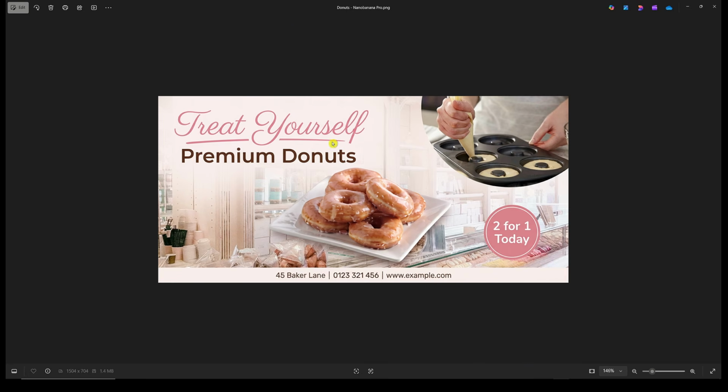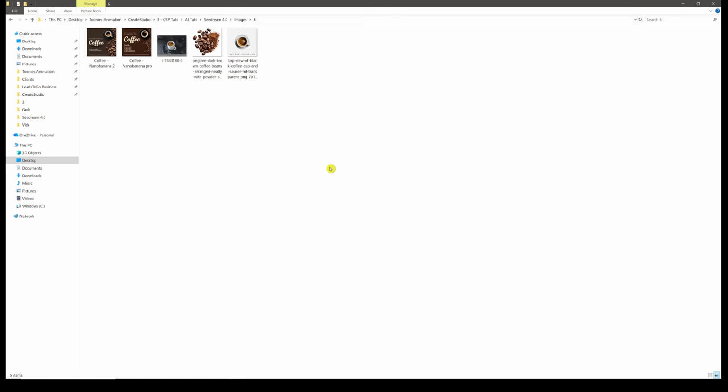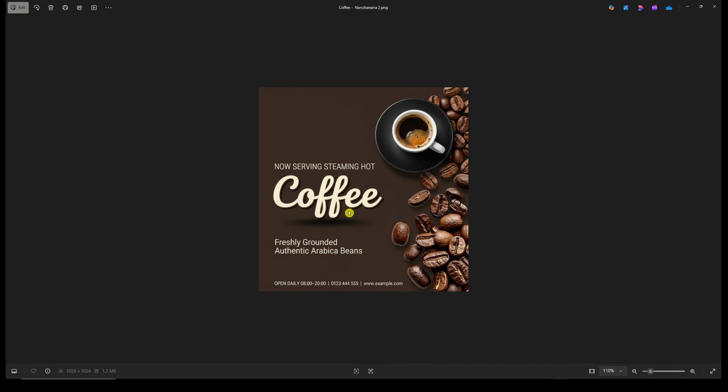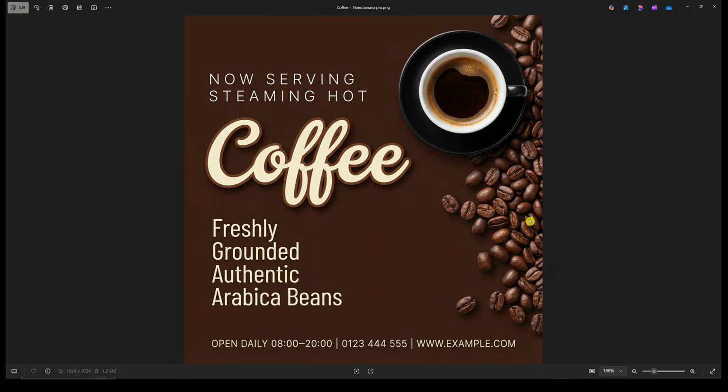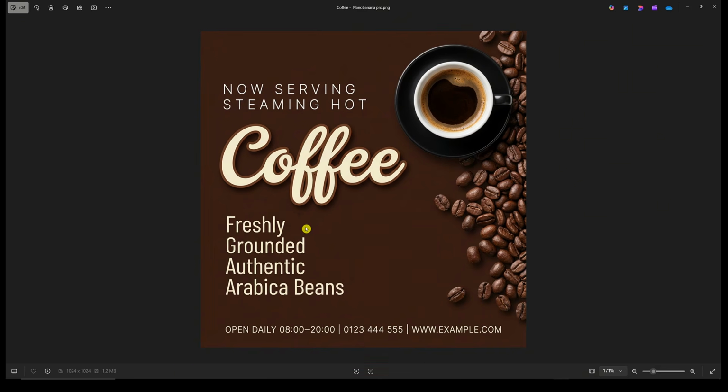Again, the only problem is that this is not a one-on-one aspect ratio, but of course you can adjust the prompt and then tweak it the way you want. Another example for this is another coffee here. Again, we have those set of images, and then this is the Nano Banana 2.5. You can see here the flaw in this image basically is the shadow that's below the text. It just doesn't look realistic. While on the other hand, if you take a look at that one here, this is a much better option because we can see there's a drop shadow that looks professional. The text is well aligned in the image and it just looks more crisp and much better that I can use in my marketing plans or sell to clients.